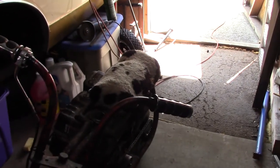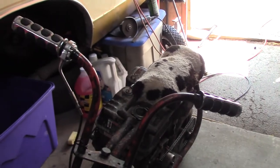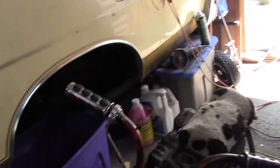Somehow I didn't manage to hit the ground. I'm still trying to figure out how I didn't hit the ground. Well, it came completely out from under you. Well, I know, but I had lost my balance by that point. I wasn't expecting anything to happen.